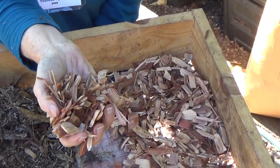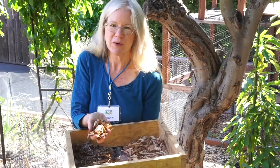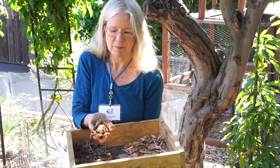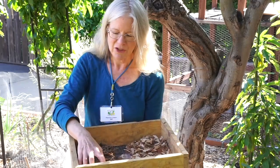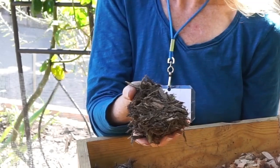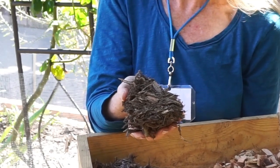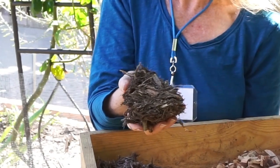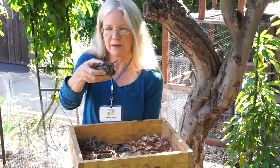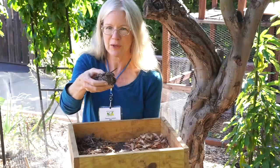This is a recycled mulch. It's wood chips that come from woody material — it can be trees, it can also be pallets. It's chipped up, and it's also fine to use as a mulch. I'd like you to notice that mulch, over time, will start to clump together. It clumps together because all the fungal hyphae in there are working on decomposing these wood fibers. Often times you will see little white threads running through — this is not a cause for concern, this is a good sign. This means you've got life going on, and that's a good thing.